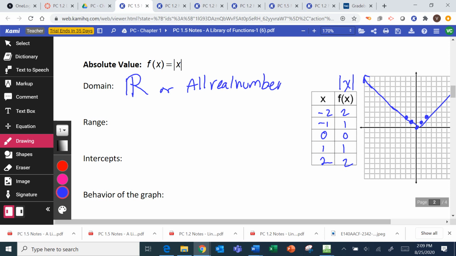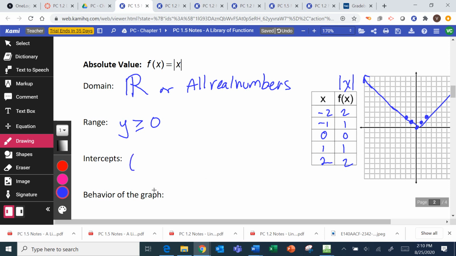I am not going to keep writing out all real numbers. I'm going to put the R. Okay. Range. Range is, after I plug in numbers, the absolute value makes them all positive. So I'm not getting everything back. You look at the graph. How far down does the graph go? All the way? Is there an arrow pointing down? No. It goes down to 0. And then it goes all the way up. So we're going to say that the y values are greater than or equal to 0. They're starting at 0 and they're going up from there. Greater than or equal to 0.